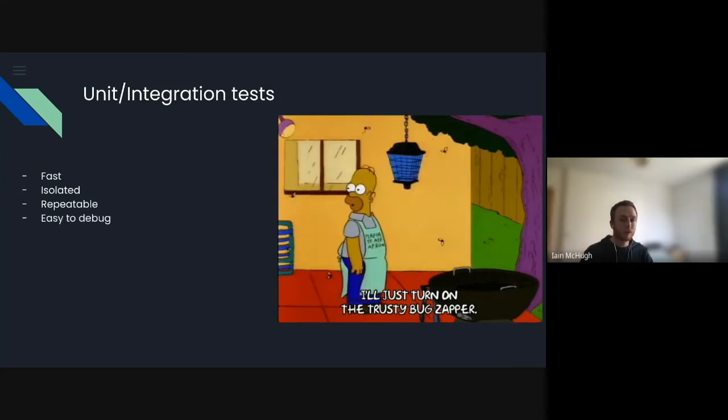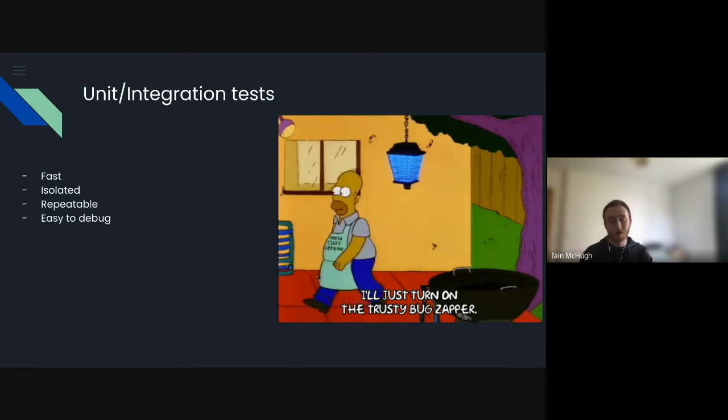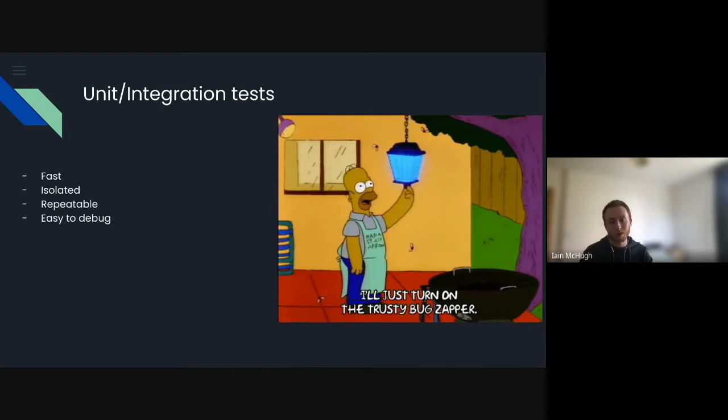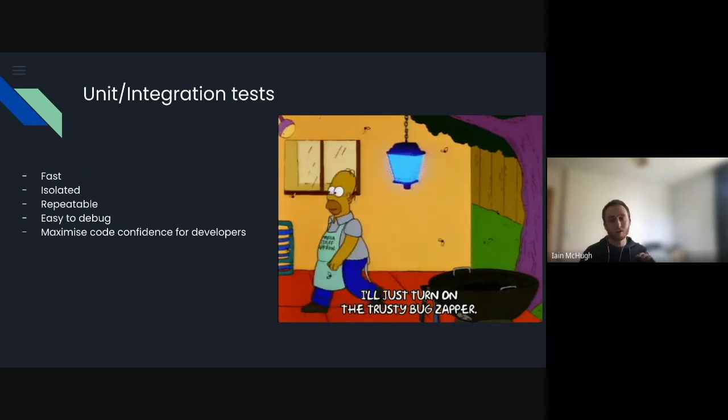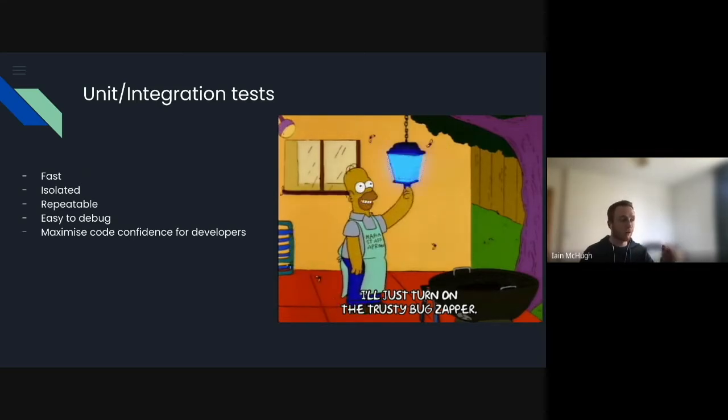Easy to debug. It's not so much that the description in a unit test is clearer. It's just that the scope of code that you're testing is much smaller. So when you're trying to debug what went wrong, you're just looking in the function that you're testing. Whereas if you're testing at a UI level, there are a lot of different things that could be wrong, so you don't really know where exactly to look. It's just telling you it expected something and it's not like that, but it could be anywhere. So you're testing close to the metal, and you're maximizing code confidence for developers.